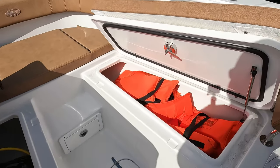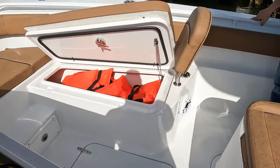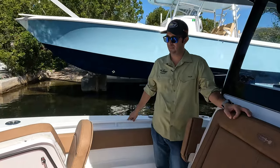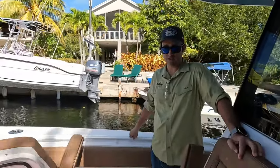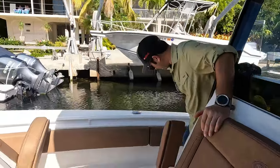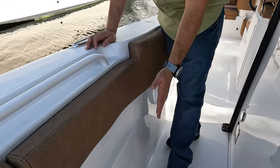All right, we're starting here in the front. Here we pretty much have the same thing that I have in my boat. This is the forward seating, and I do have the coffin top here. Any changes in the forward area from 2020 to 2022? None, not at all. The only change happened 3 years ago, from 2019 to 2020, when they widened the hull. If you see right here where the bolster does this, it used to come in just like this, and they made it about 6 inches wider.